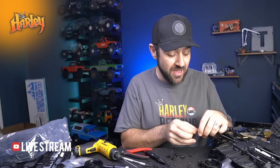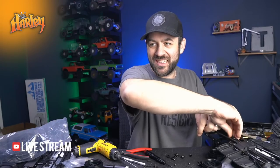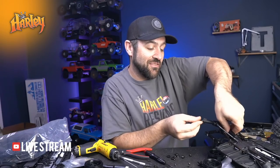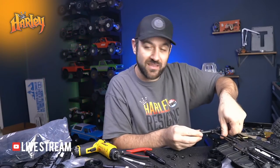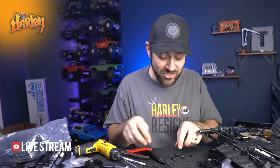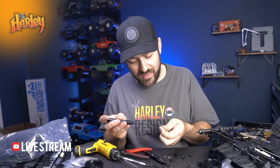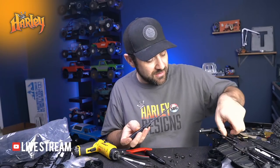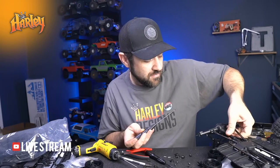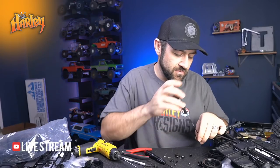I mean, honestly, if you don't have one at all and you want to just get into it, the Honcho is still one of my favorites as far as the look and everything goes. And you can probably get them pretty cheap is the other thing. But the SCX10-III, the aftermarket's going to pick up. But it's got its own quirks.